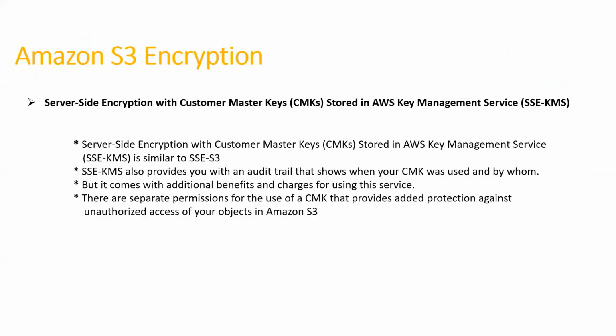SSE-KMS is server-side encryption with customer managed keys stored in AWS Key Management Service. Similar to SSE-S3, SSE-KMS also provides you with an audit trail that shows when your CMK was used and by whom, but it comes with additional benefits and charges for using these services. There are separate permissions for the use of a CMK that provide added protection against unauthorized access of your objects in Amazon S3.